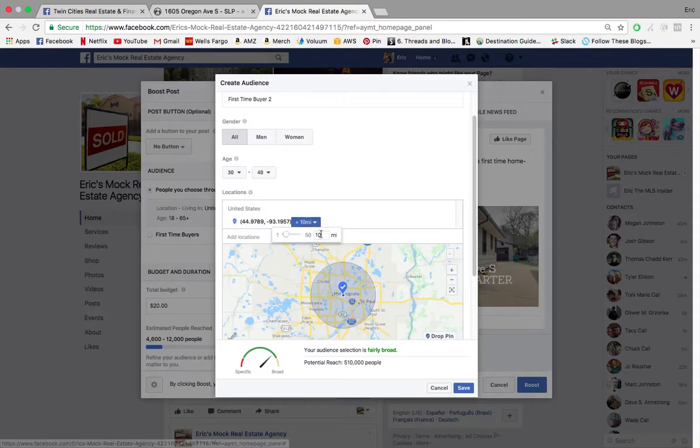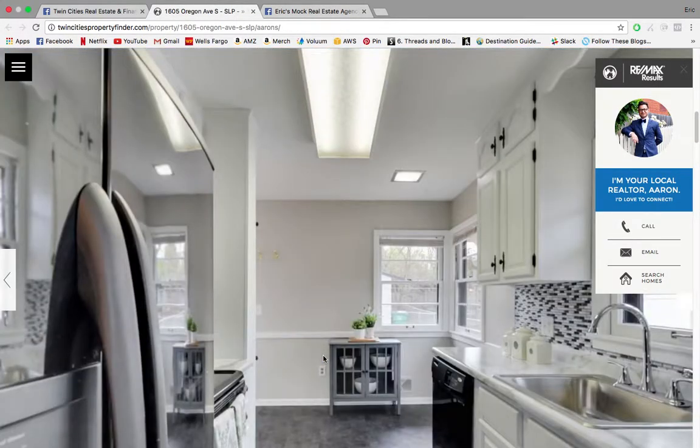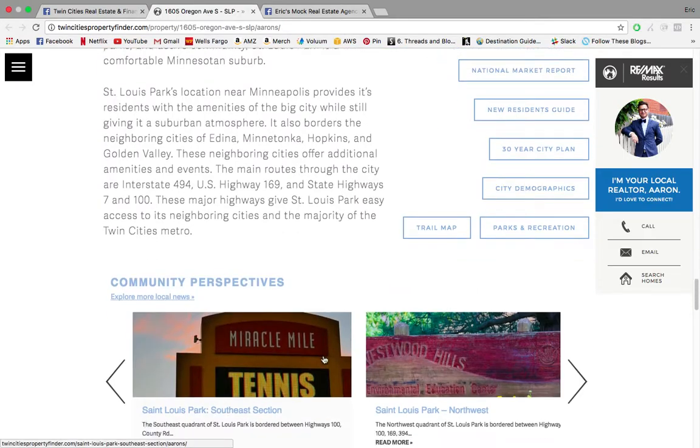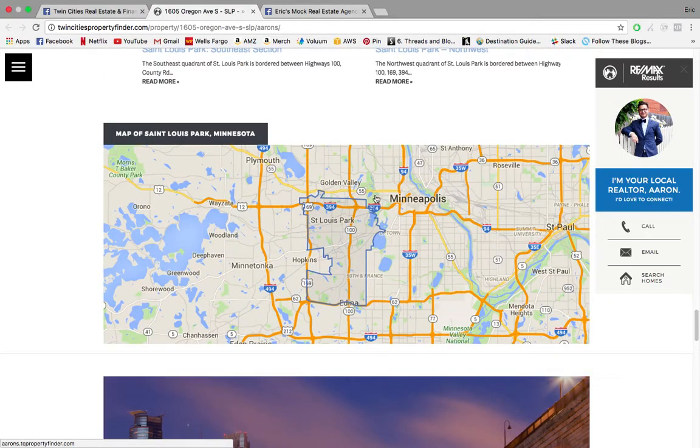I would just take it out, probably even beyond the borders, because first-time home buyers could be somebody who is moving into the cities from outside the cities. Let's double check where this was. Okay. So St. Louis Park area, perfect for a young professional either moving from one part of the cities to the next for a job or to purchase their first home, or moving from outside of the cities in.